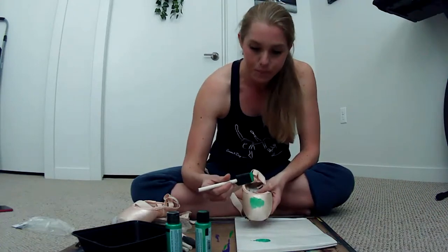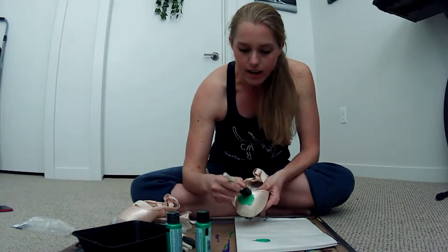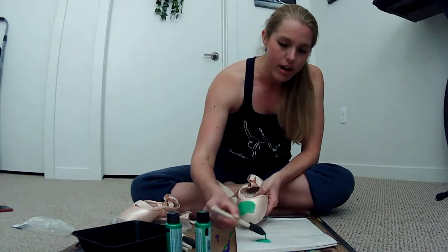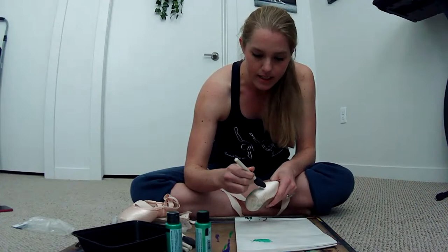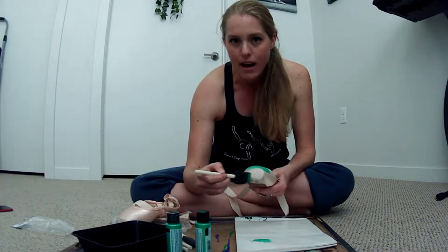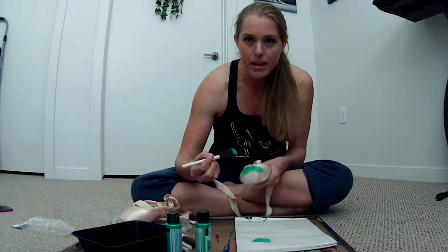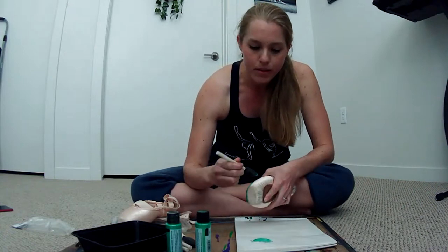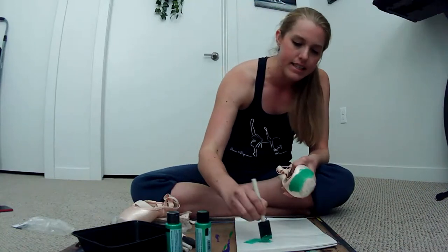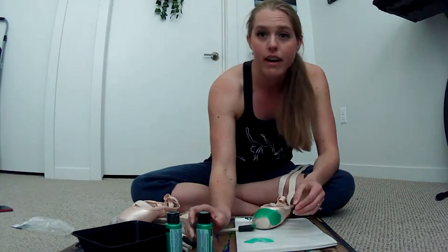I feel like if I'm not going to paint them I should safety pin them out of the way while I paint. This color is going to look great with the green tutu. This is definitely going to take a lot of paint because the satin is just absorbing it. Two votes for painting the ribbons — I kind of lean toward painting them too. I wonder if they'll get crispy.